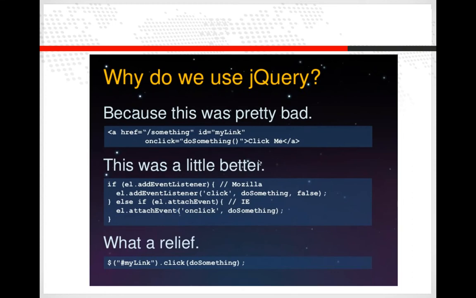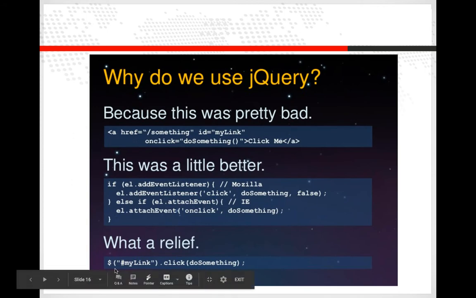To solve this problem, we have jQuery. jQuery is a library written on top of JavaScript. It gives us several utilities, one of which is this one. We don't want to worry about which browser it is. We simply write dot click and do something. This is the code that we will be using in jQuery.